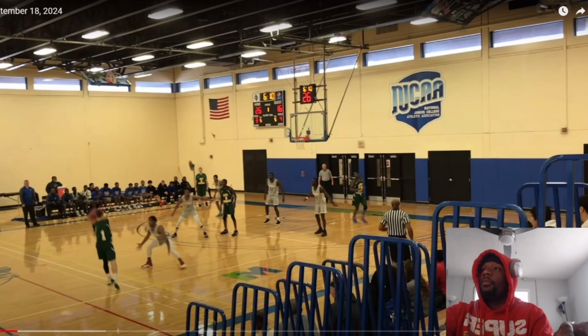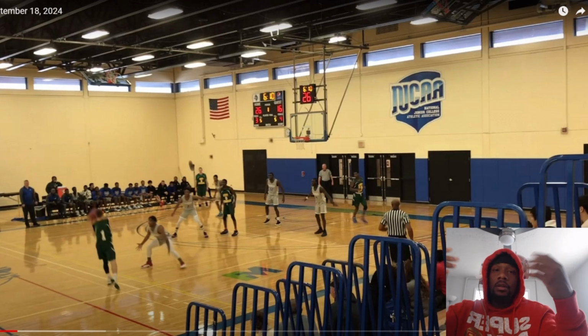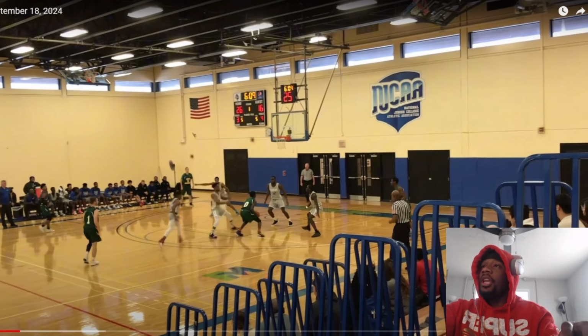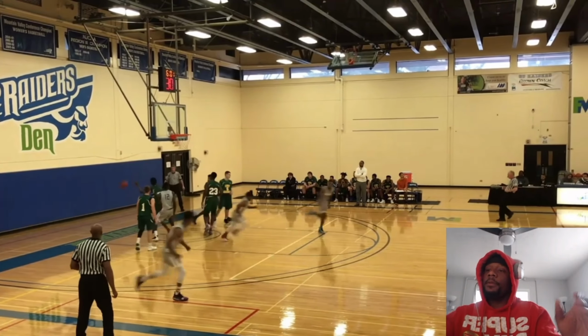So, boom, right here. I am pressuring the basketball. I knew these kids did not want the ball in their hand back then. Watching it now, whenever you're looking back at a video and you see things clearly, it's like, wow. It's crazy. So look, I'm pressuring the basketball, right? Boom. He dips it down to the middle, right? Turnover. Because we are pressuring them and they don't know what to do with the ball, and we got another layup. Real simple, real easy.